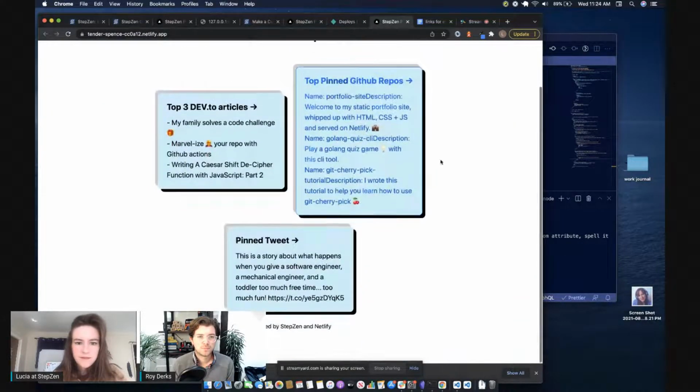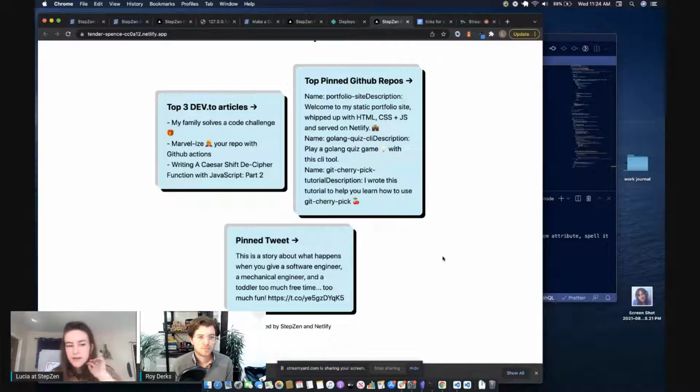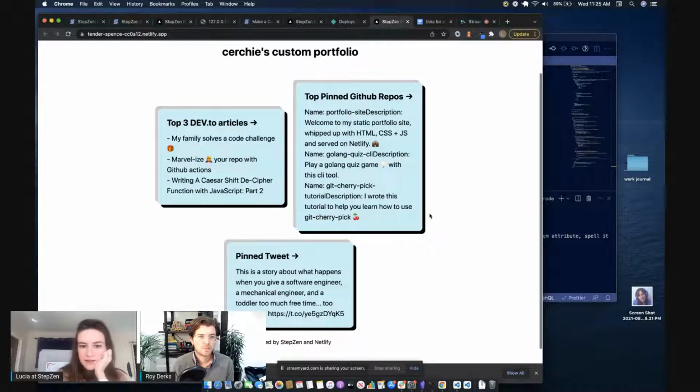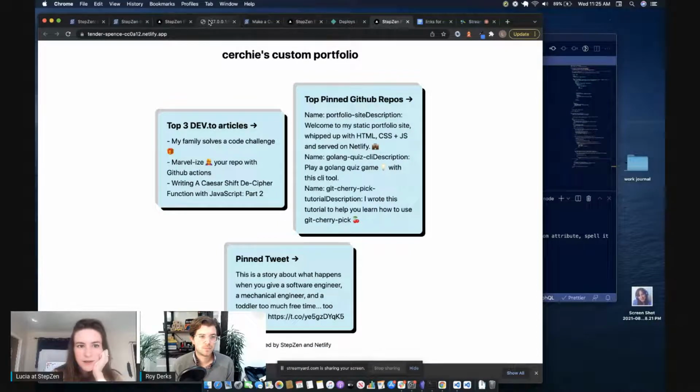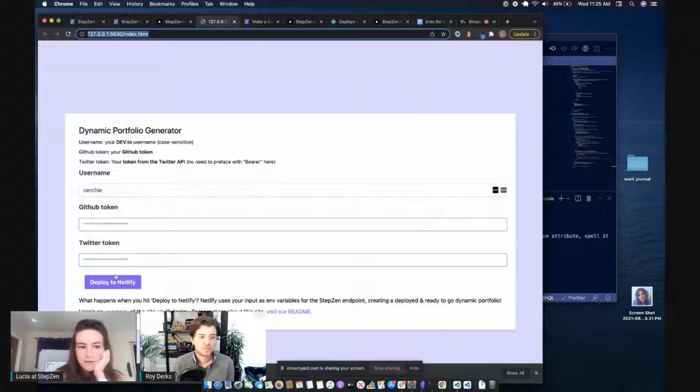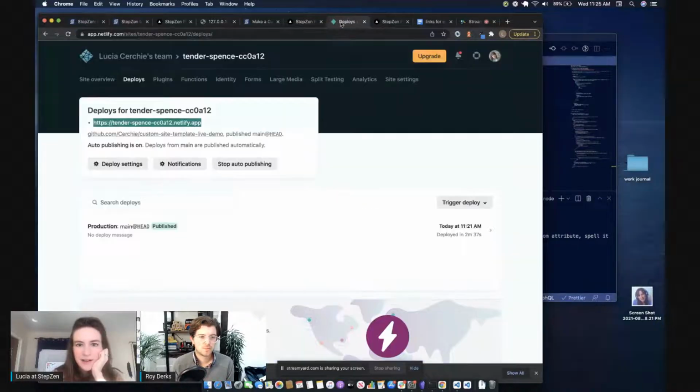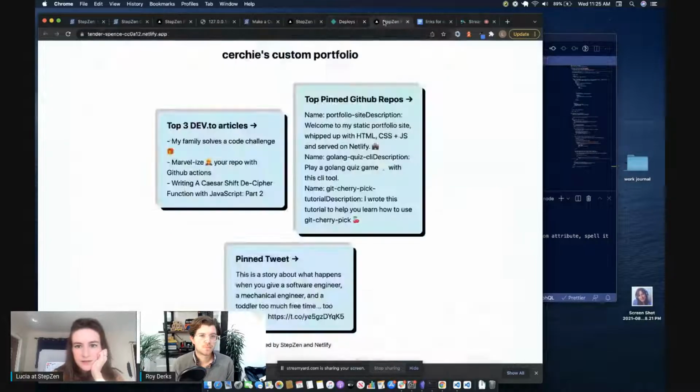Ta-da! There we go. That's the deployed version of the website. What we just did was we clicked the button here. Once we filled in the token values, that brought us over to Netlify, and then that built and deployed our website. Basically, we'll just run the build command from Next.js, right? Yes, you do have to do that once, and then it'll use that one build and deploy that. It should only be one time once you have the code that you want.